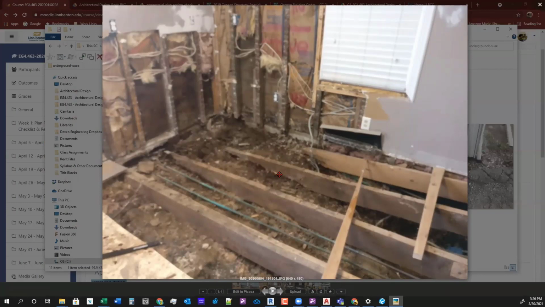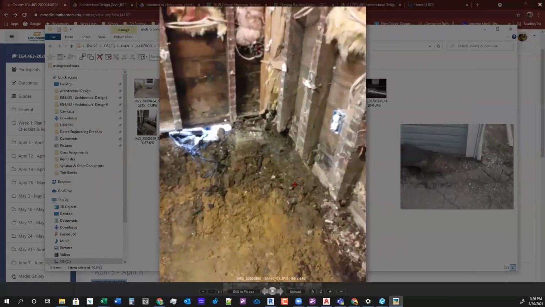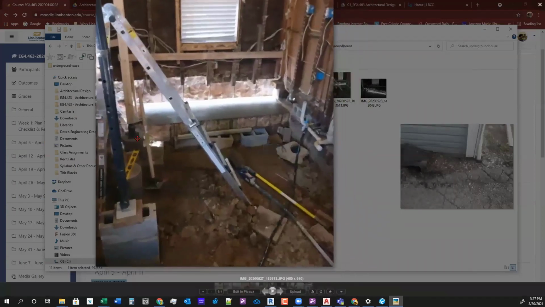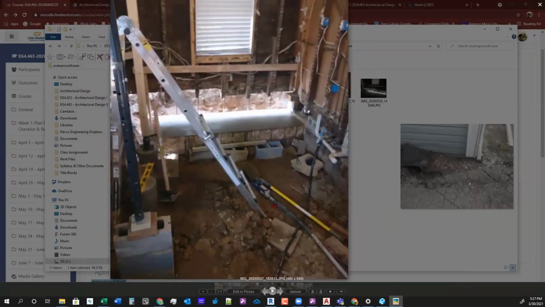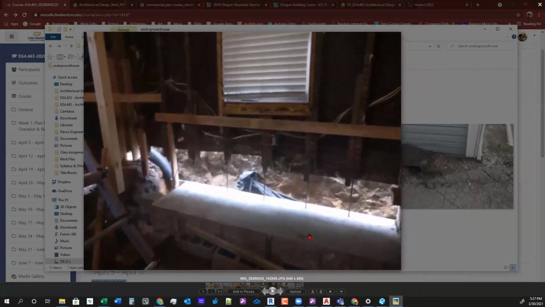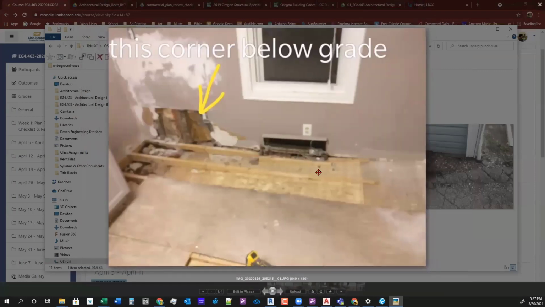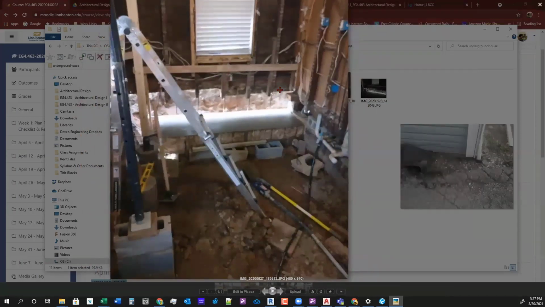And so once they got in there, they had to dig all that up, and obviously that's not good for any of the wood framing. Wood and water don't really mix, particularly structurally. So they had to dig all this up and actually pour footings under there per code. And so that was quite a big project that he found out that he was going to have to do. Got a good deal on the house though, I guess, but had to spend thousands of dollars. So they had to jack up the house.